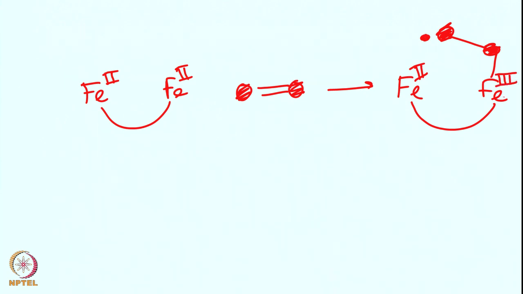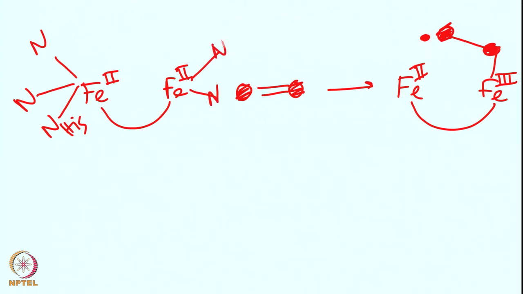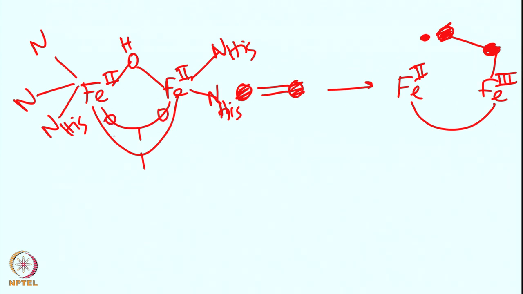While only one of the iron sites will bind this oxygen, because the other site, as you have seen, is having 3 histidine, nitrogen, nitrogen, nitrogen. These are histidine nitrogens. The other site is having only 2 nitrogen, histidine, histidine, right. So, of course, there is bridging. I am not trying to draw those. There is a double bridging anyway. So, these are over there, oxygen, oxygen. Let us not try to draw the whole system. So, this is an unsymmetrical iron center.